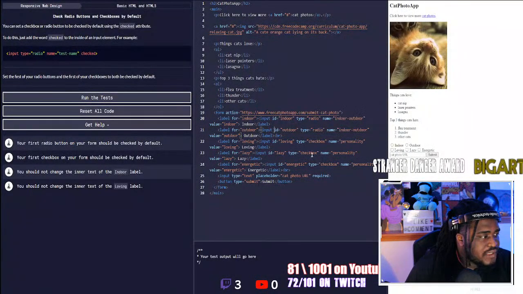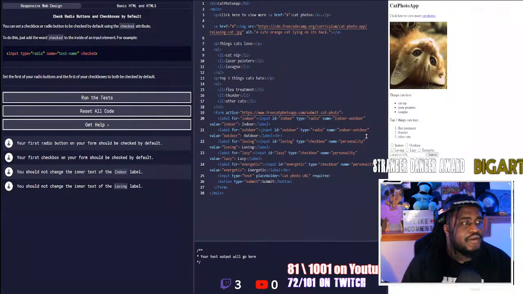Your first radio button on your form should be checked by default. Okay, let's give it a try. Okay, my first radio button is going to be this. So we're just going to add the word checked. So we'll add it here.